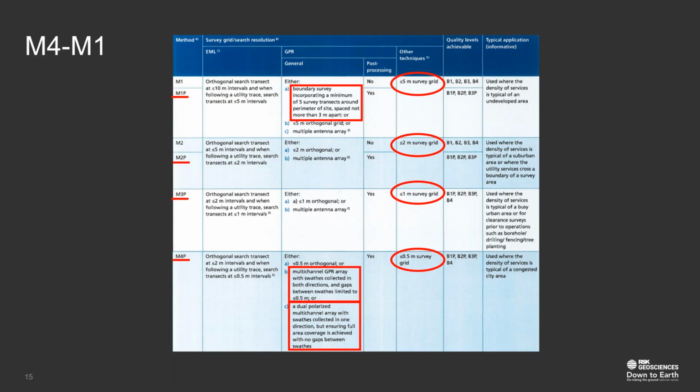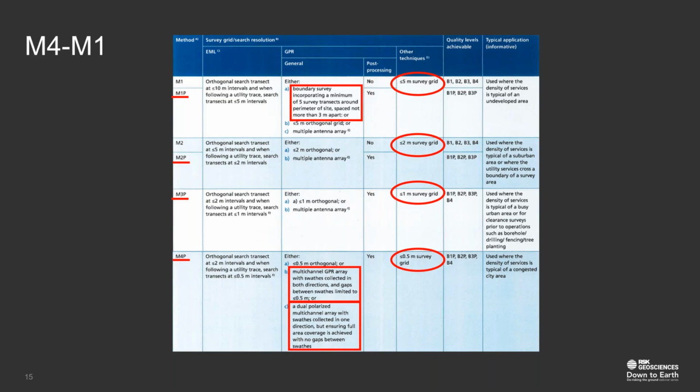The final column on this table is important to consider as well when judging what's required for a survey of suitable detail. So for example, road surveys, particularly over longer distances, are a pretty good scenario for the use of an M4PC dual polarized multi-channel array, because that allows for an in-depth but also considerably quicker collection time. Much more ideal for larger surveys like that.